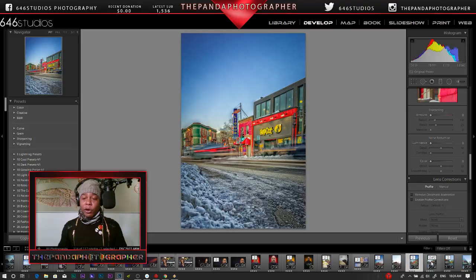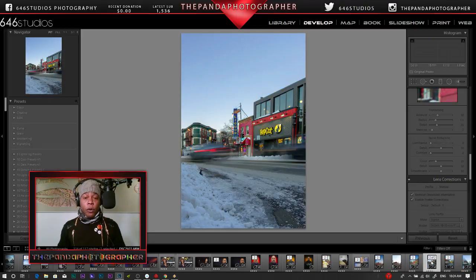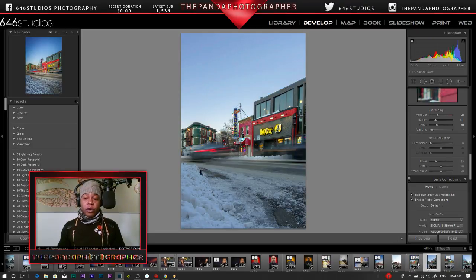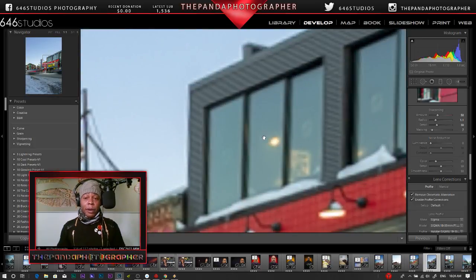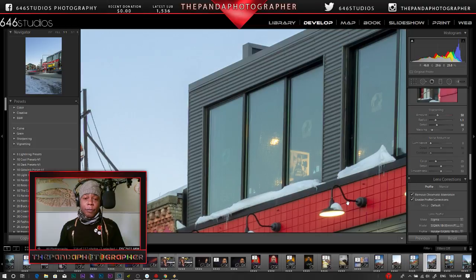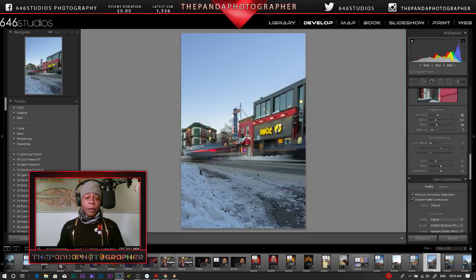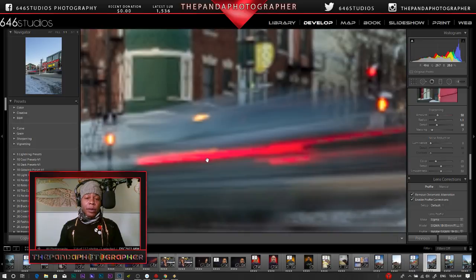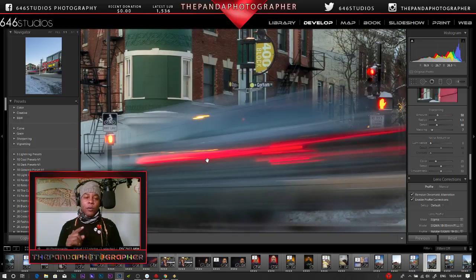But I'm going to show you the before. Look at that. That's a before image. And just to let you guys see how sharp it is. This is shot at f13, 1 second, 18mm, ISO 50. And you can see the 1 second trail light, right when the car was stopped at the red light. Was it stopped at the red light? Yeah, I think it was stopped at the red light.